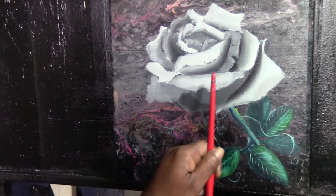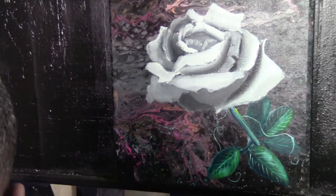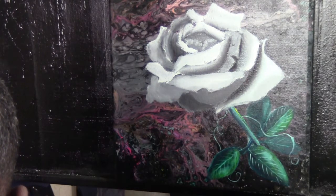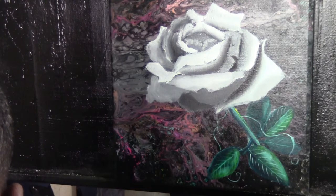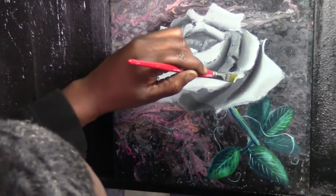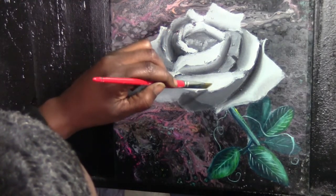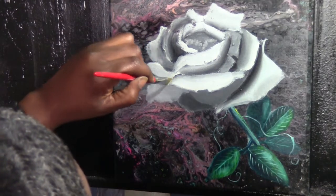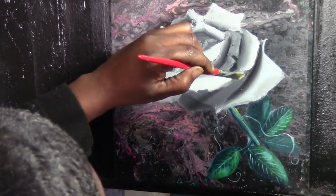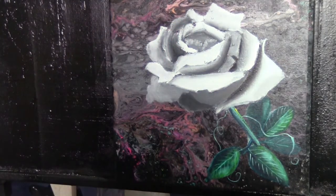So you got this one. You got this one. We'll work with a little bit of this guy right here. I'm going back into my titanium white. A wee bit of glaze. Back and forth with the glaze. And all we're going to do really is just smooth this out a little bit. Just like that. Smooth it right on out. Just like that. Give me a little curve. Little point there, smooth them right out, back and forth. Don't be afraid to go back and forth, because as I go back and forth, I brighten this guy up a little bit, just like so. Just a little back and forth.